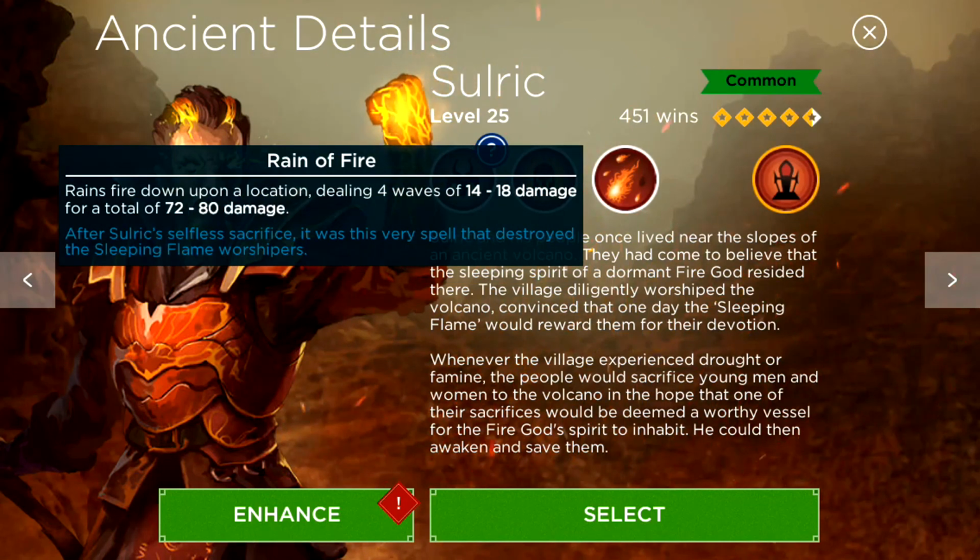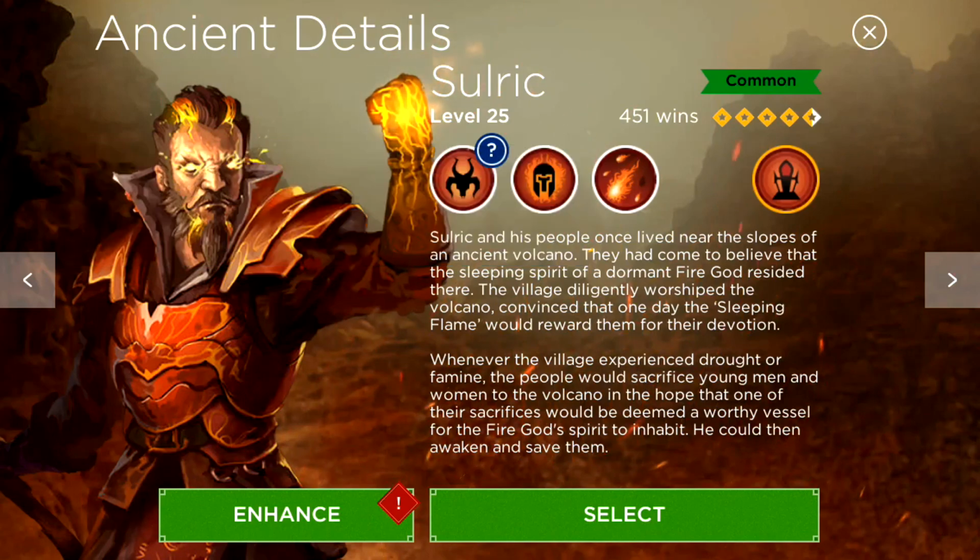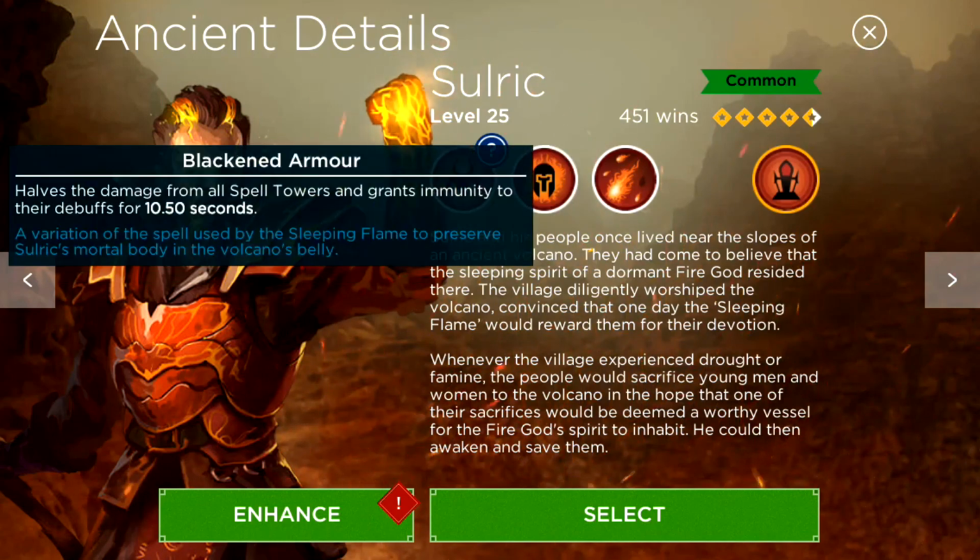Upon a location, dealing 4 waves of damage for a total of damage. So Blackened Armor, which has the damage from all spell towers, grants immunity to their debuffs for 10 seconds. Now this is really awesome once again for the death towers, which right now are running rampant. They're so strong, but I do feel like sometimes it doesn't work against the death spell tower. I'm not sure if that's a bug or that's intended or I'm just using it wrong. But based on the description of this spell, it should be working against the death spell towers.